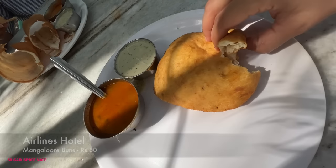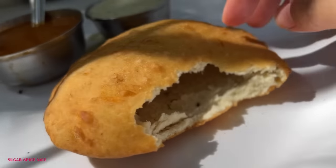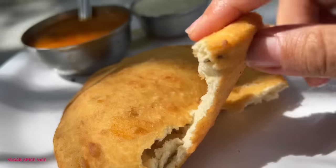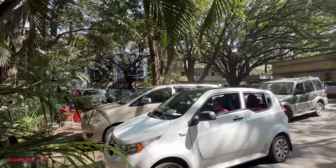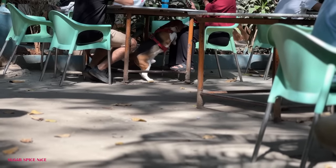This is one thing I've been waiting to have on this trip. So this is Mangalore buns — I tried this for the first time in Udupi and after that I've been a fan. This is almost like fried bread, a little bit on the sweeter side, seasoned with a tiny bit of jeera, served with sambar and chutney. But honestly, with that sweet aftertaste, I don't think I need the sambar and chutney with it. The cost of the Mangalore buns and the paper dosa is Rs. 230. They also have a car service with a dedicated parking area where you can sit and enjoy your food in the car. And another thing I noticed is that people are bringing their pets — especially doggies — so this place is also pet friendly.